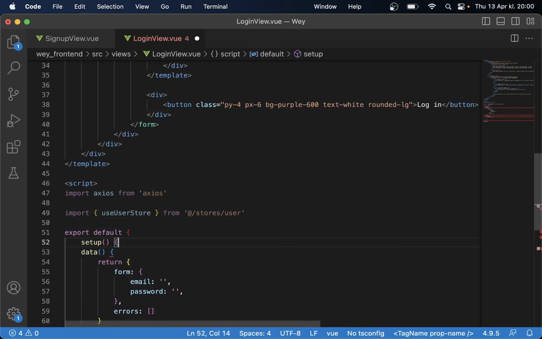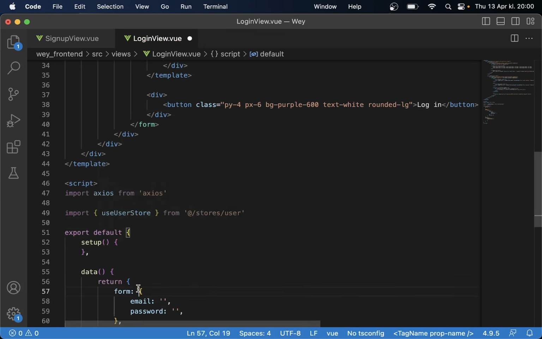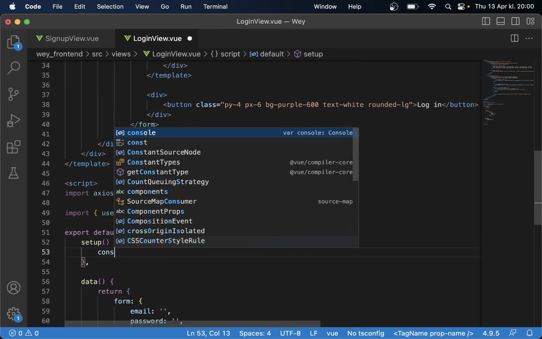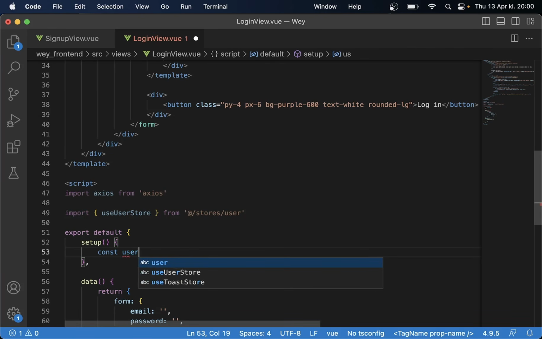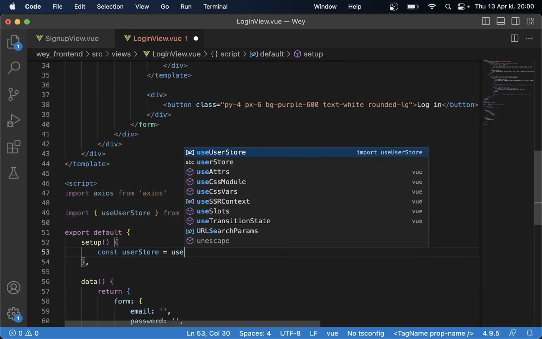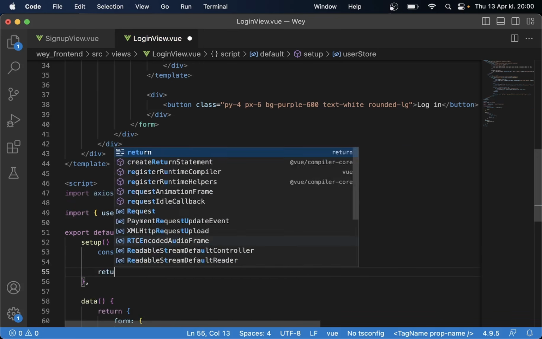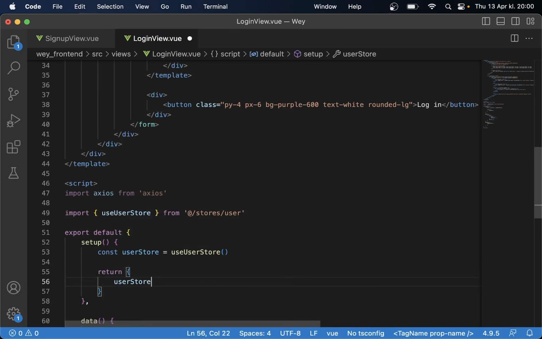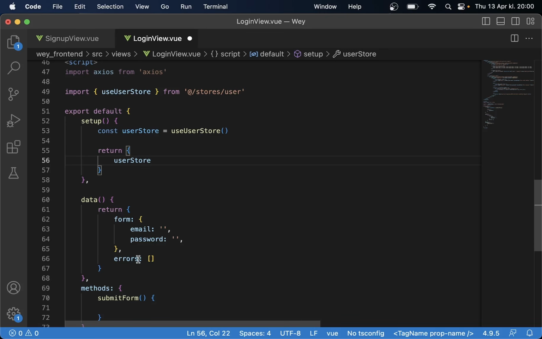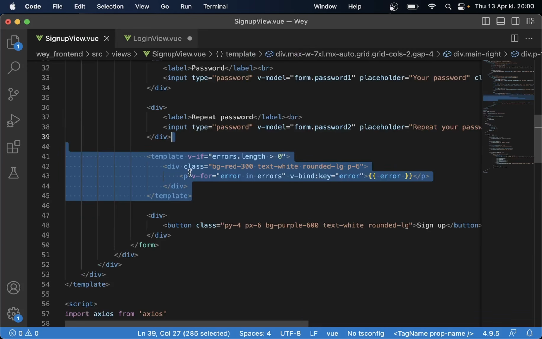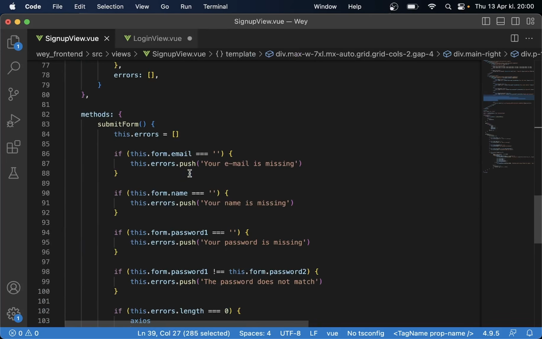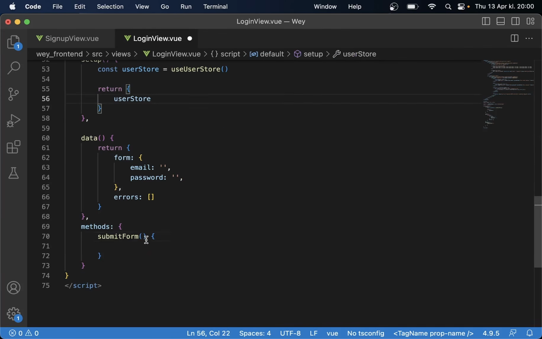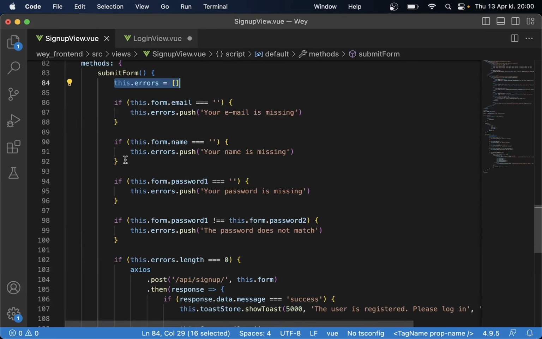So at the top here we can set up the setup of this page, and then const userStore equals useUserStore, return userStore. So now this should be available to be used down here and also in the template if we need it. So then I can go back to the sign up view again and copy a little bit. We can copy this to reset the errors list, and we can copy the validation.